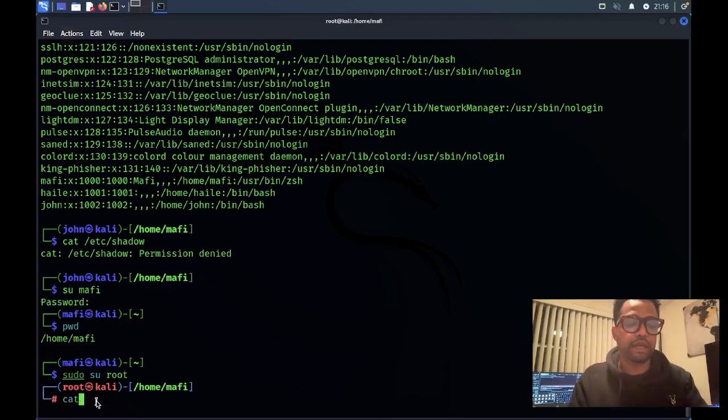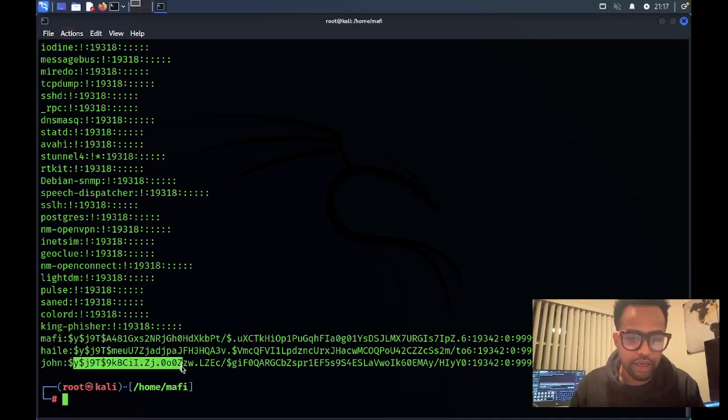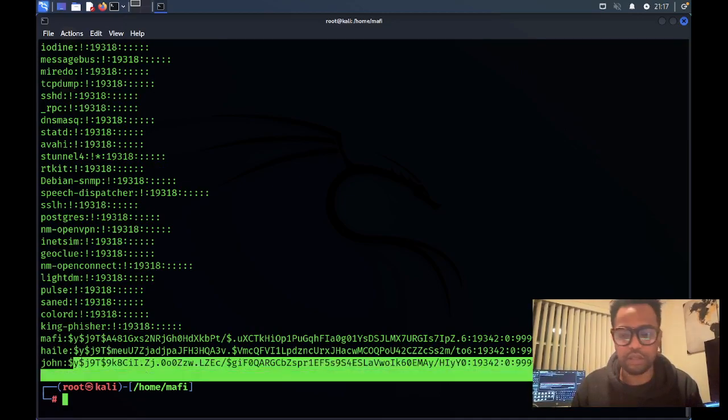So let's see, cat /etc/shadow to get their hash. Oh, here perfectly. This is the hash of John's password.